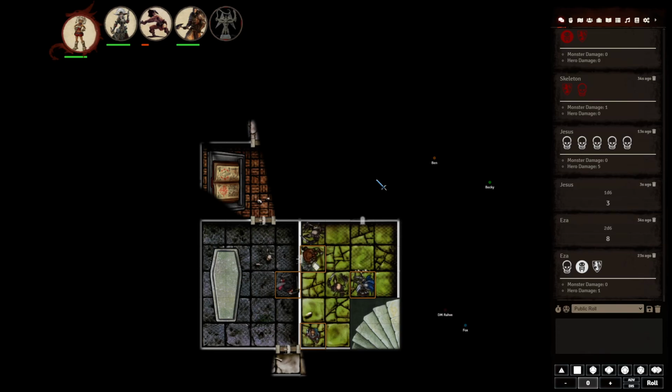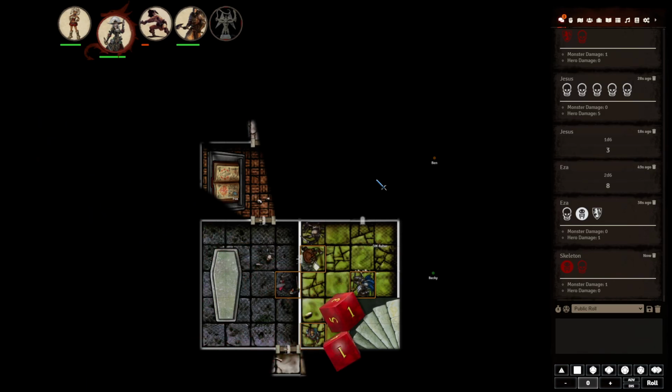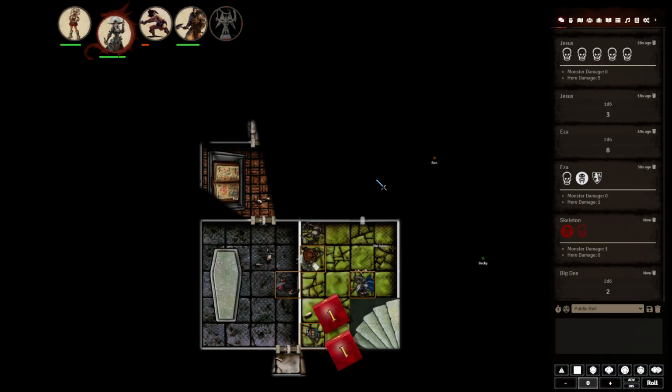Who were you shooting, Fox? The closer one? Yeah, the closer one. All right, two defense. One defended, no damage done. That's two. Oh, no, sorry, that's two. Yeah, still one hit. All right, he is dead. Okay, yay. All right, back to Big D. I'm just killing them. Boxes are just carving through all the guys, and the vampire, too.